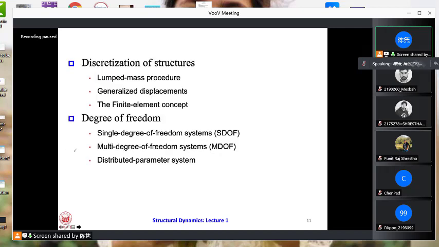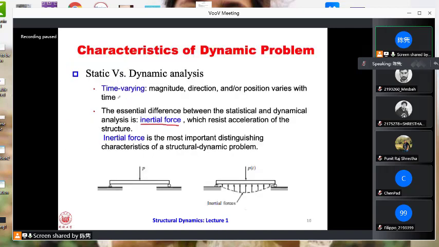What is the meaning of time varying? How to determine what is dynamic? What is dynamic? This is a very good question. I will explain it later. You can think about this now. Okay, have your break.